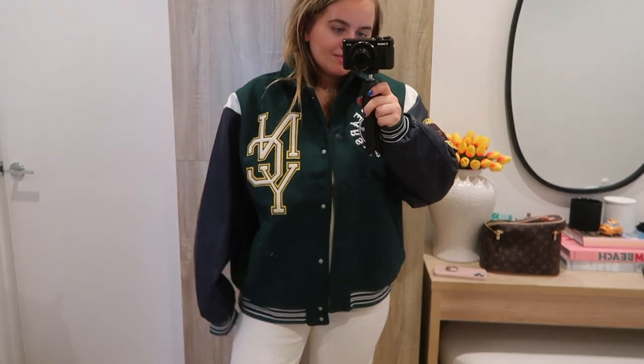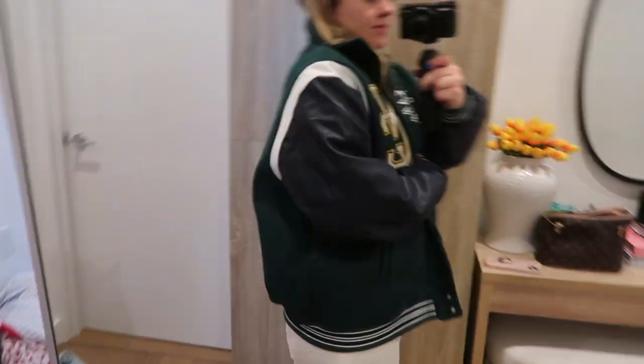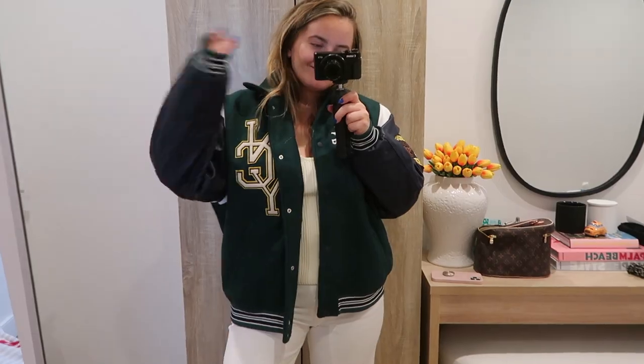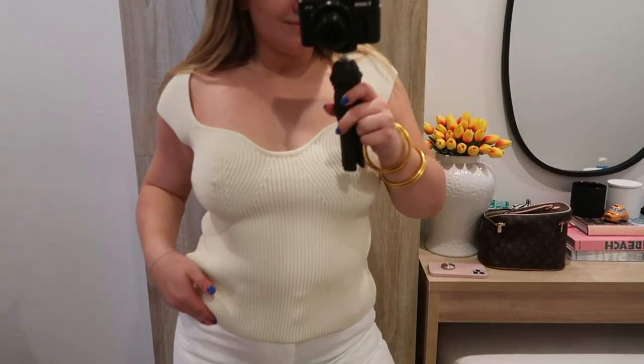Since my love of baseball has really accumulated and going into fall we're going to some sport games, I wanted a cool biker jacket — something to wear to sporting events. I wanted a sports jacket and thought this one was really cool, like a letterman style. It has the Bronx Bears on it — not even a real baseball team — but I thought it was super cute. I got it in a large to be oversized; maybe would've done a medium but I'm just going to keep the large because it's too much work to exchange.